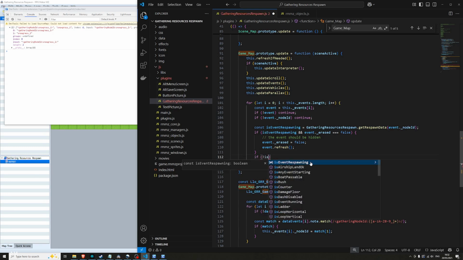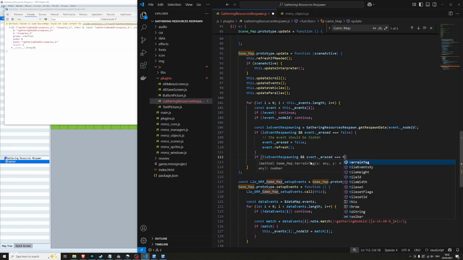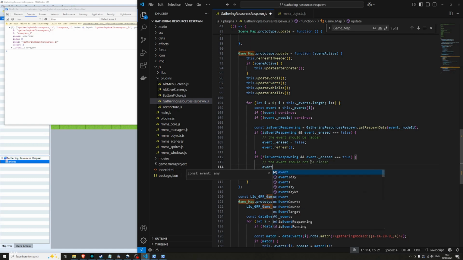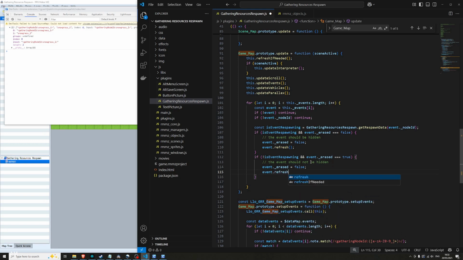If event is not respawning and the event erased equals true, then the event should not be hidden. There we go. Event equals, other way around, right? Event refresh.